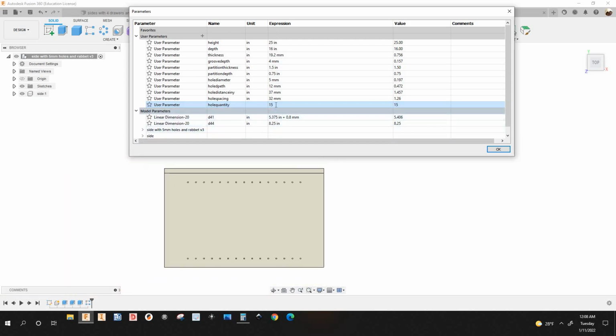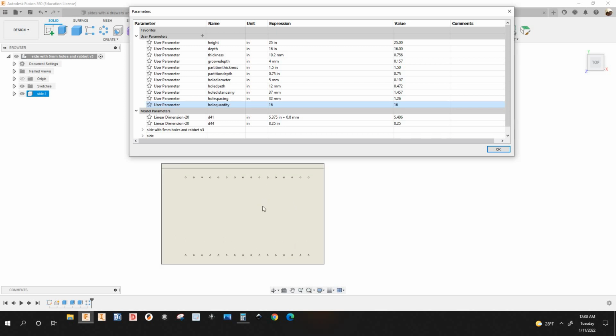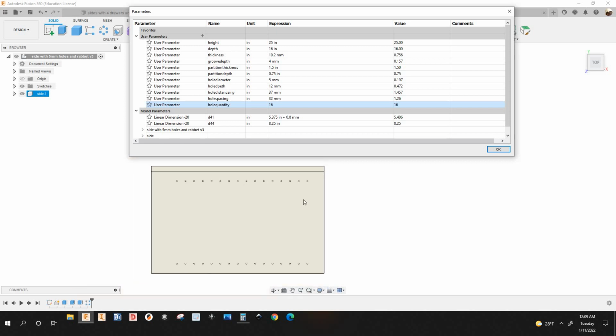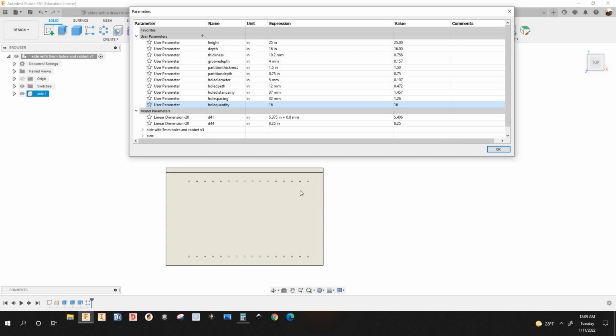What happens when I make this number an even number? I'm going to type 16. See that? Okay, so you can use this if you want, but you're going to have to mirror this part. Right now it's, let's say, a right side panel. This is where the top panel is going to go, and this is the top edge. So this is going to be a right panel, and then you want this to be a left panel. You're going to have to mirror this on the machine.